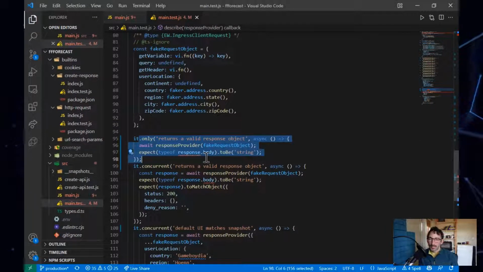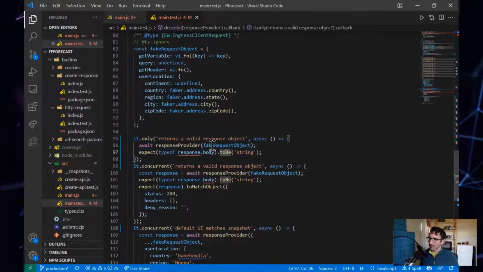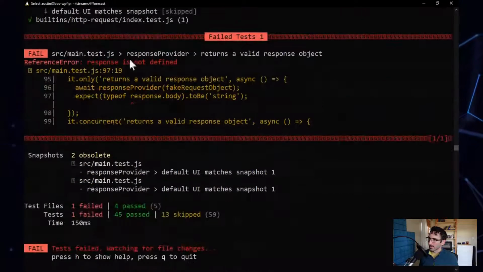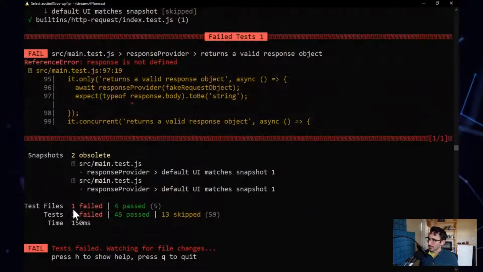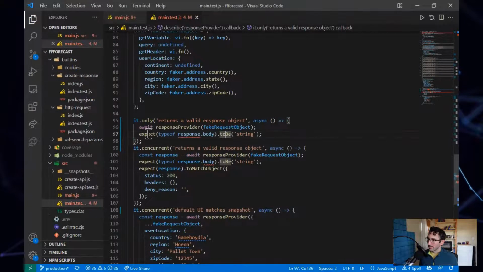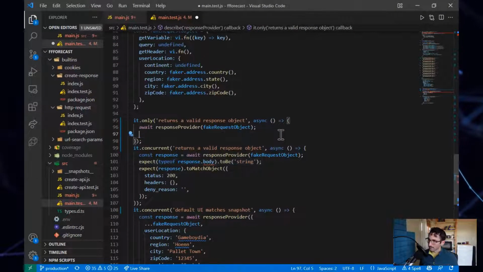It might make your tests run faster, assuming not everything is running concurrently. Most likely, it'll make your tests run faster. And it also reduces some of the noise. If all of these are making a lot of extra noise up here, we can limit it to just our one test and see just the one that's failing. So now this is having an issue because this is all written incorrectly, but that's fine.